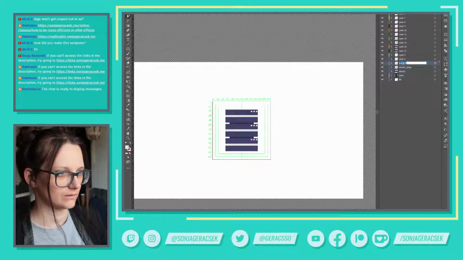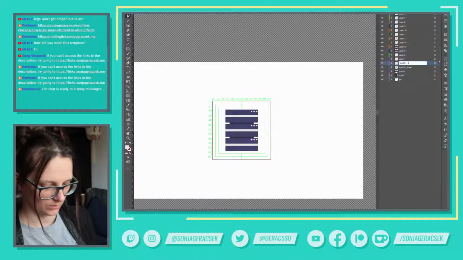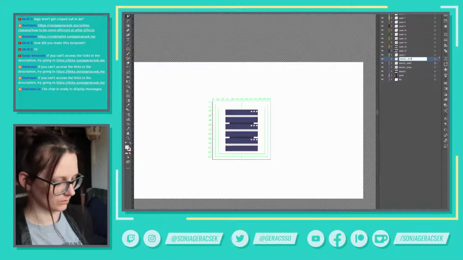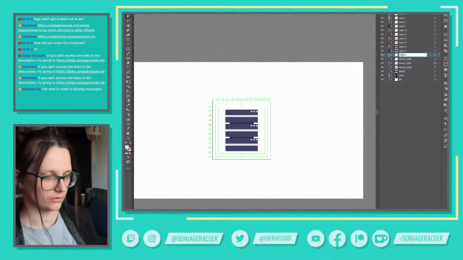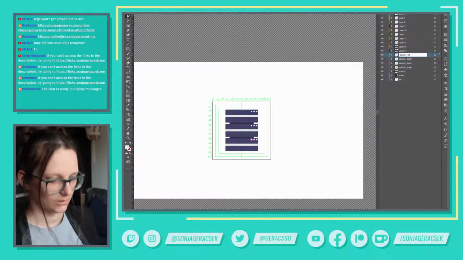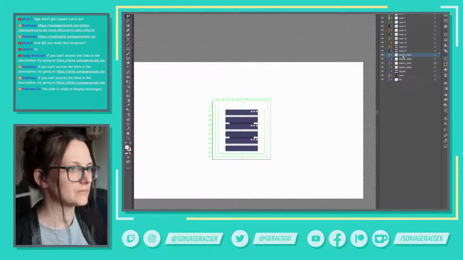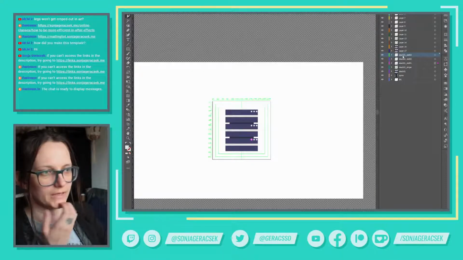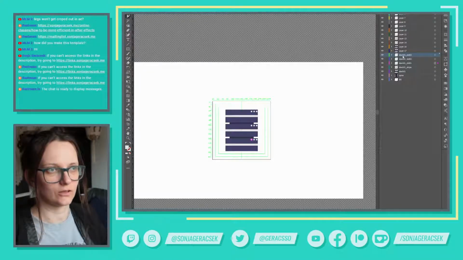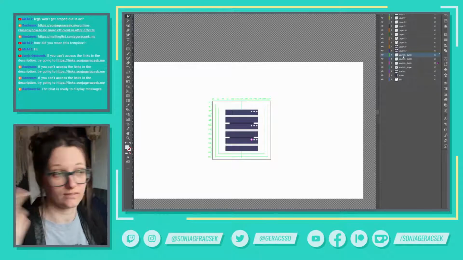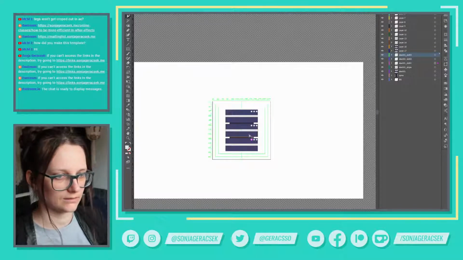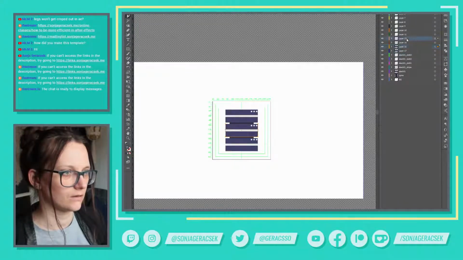So let's go stack 1 dot 1, stack 1 dot 2. I tend to always go 01, 02 when I'm naming something with a number sequence, because I feel like it's easier to read. I don't know. Or maybe I just have this whole thing about going past 10, so you can see that it goes from 09 to 10, and it's 9, 10, and so on. So I kind of try to keep that consistent in my naming.